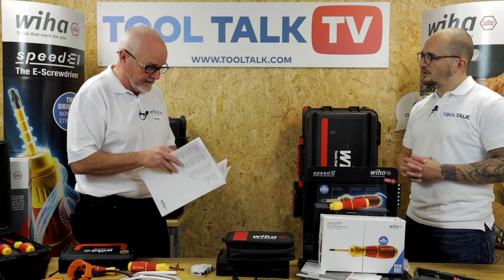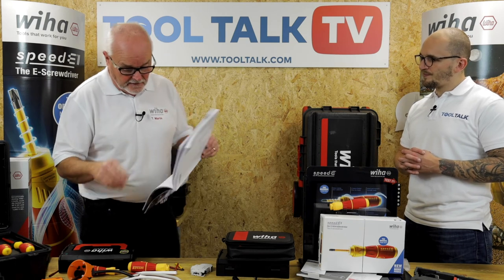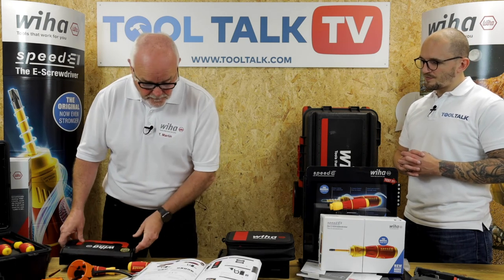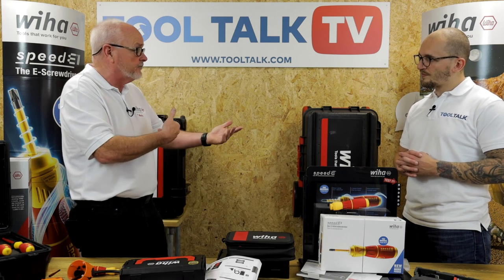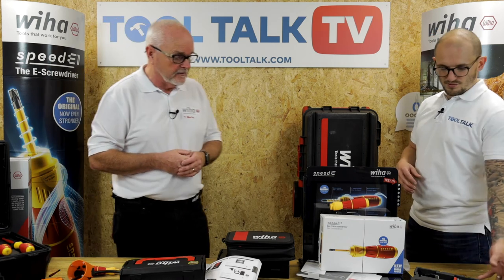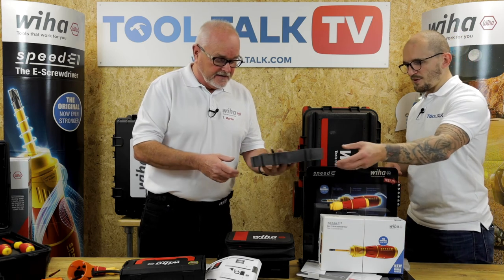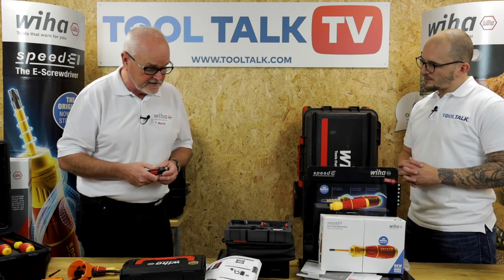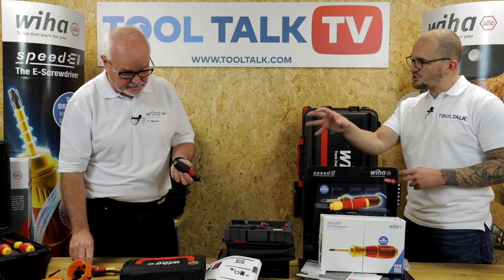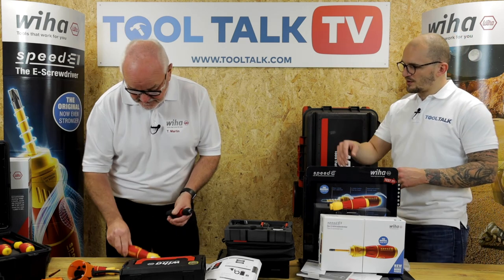But what we've also found is a lot of companies want the facility to be able to have a restriction like the 4.4 Newton meters. So what we did was produce this, which is the same as this version one. Same idea, the same concept as the version one. The body shape looks the same as the version one. It is, it's exactly the same.